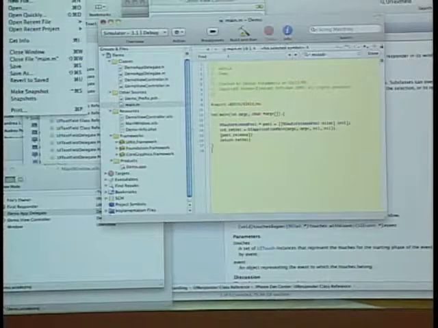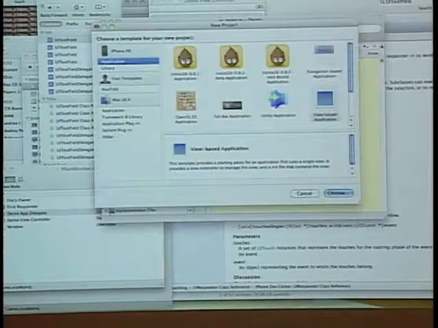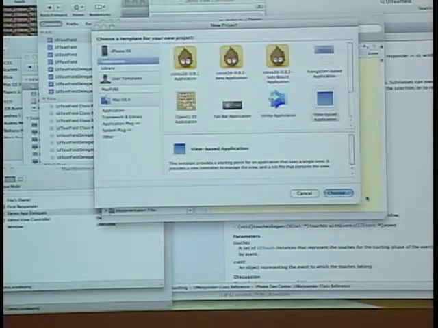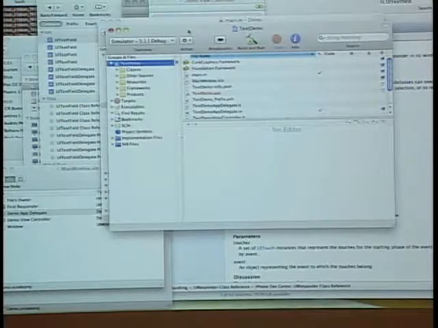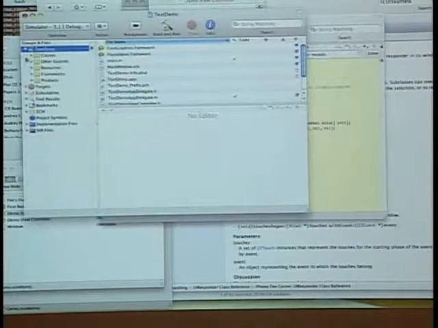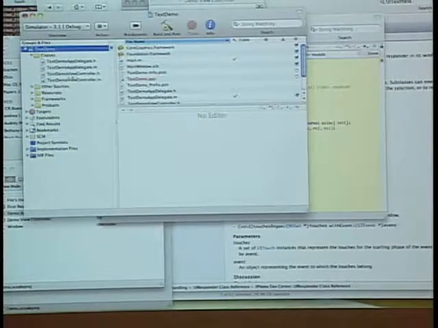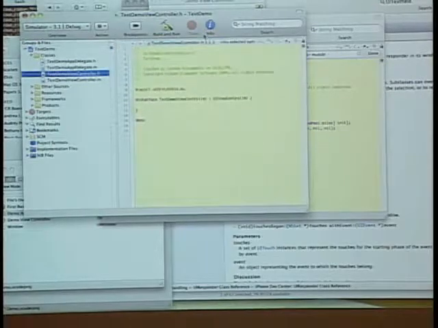Same thing we've done a million times now: new project, view-based application, call it text demo. And as usual, we're going to jump into our view controller class.